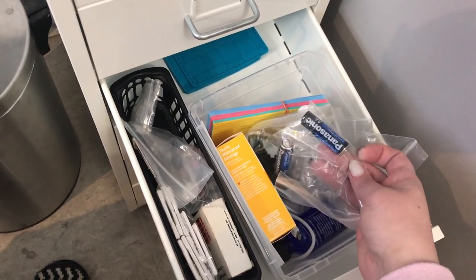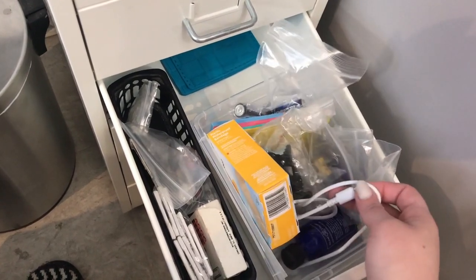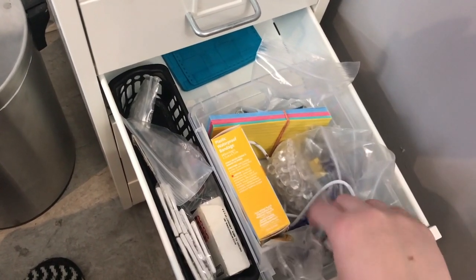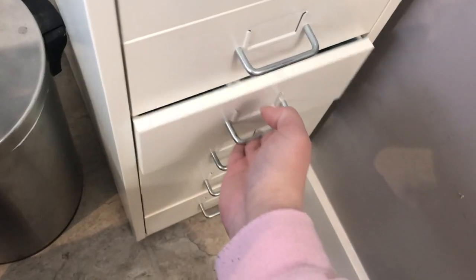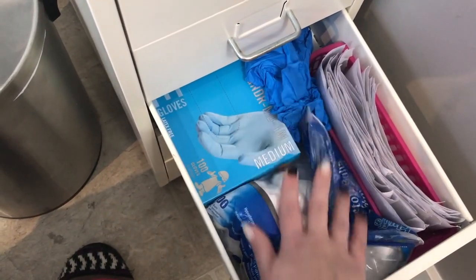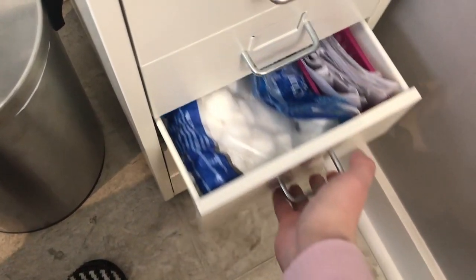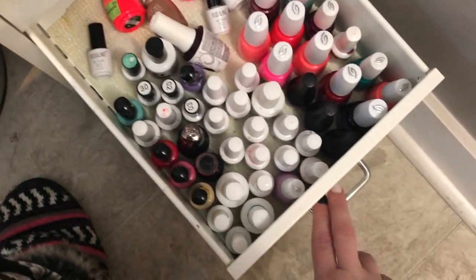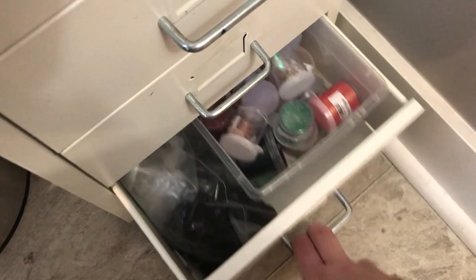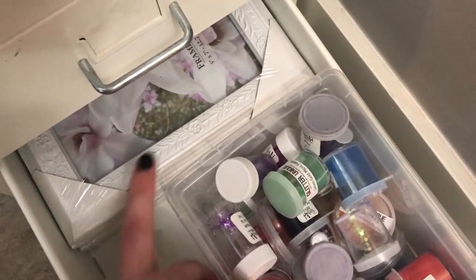Really just bits and pieces like batteries, band-aids, little crystal things for pictures, a phone charger, and little lenses to stick on my camera that I haven't used in years. I now have all my extra gloves and then gloves I took out of the box because they didn't fit. Extra cotton swabs, form backings — extra ones I kept because I like to use them as palettes. These are all my gel polishes; I got rid of a few that weren't good anymore but kept most. And in the bottom drawer are all the glitter pots and white frames I use to display nail art.